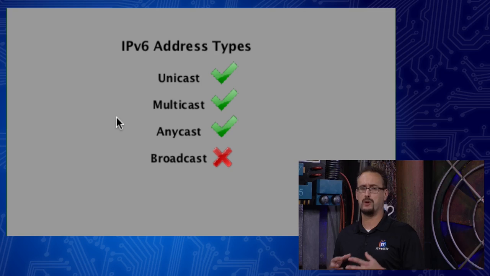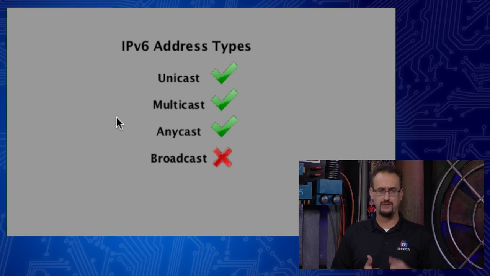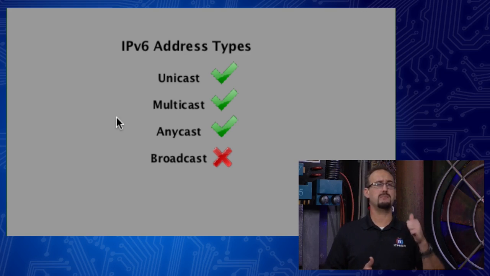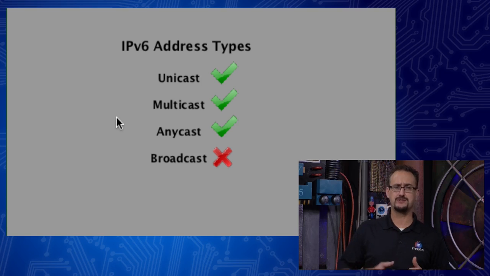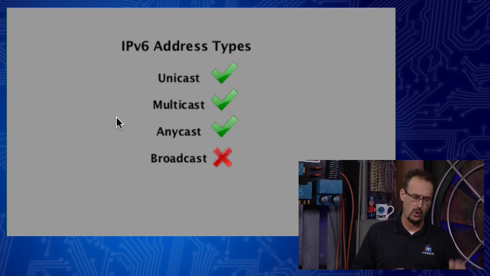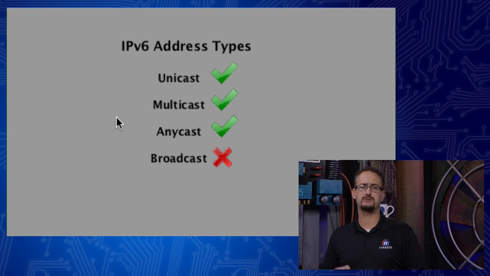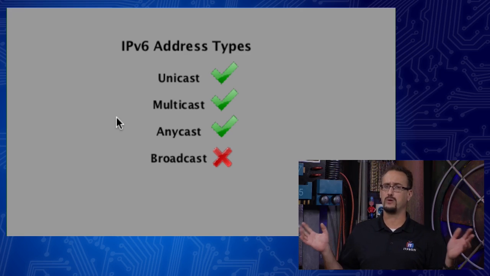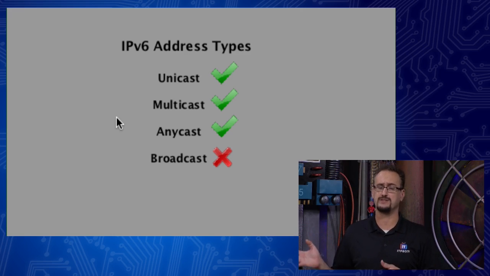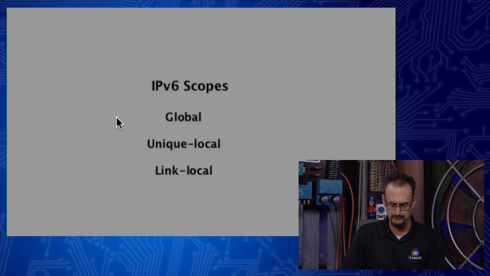Now, we also have to be aware of IPv6 address scopes. When we say a scope, I want you to think of inside of IPv4. Inside of IPv4, we've got a set of addresses. Certain types of addresses are allowed for internet communications. Certain addresses that we have are only allowed for your local area network communications. Sometimes you'll see some of the addresses we have are used when we don't have a DHCP server present. It is important to understand that depending on what type of communication you use will dictate which of the address scopes you might be using.